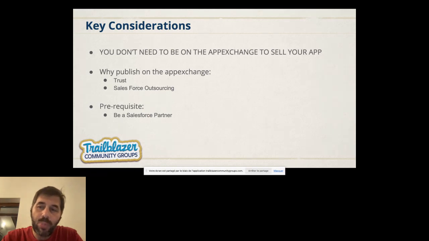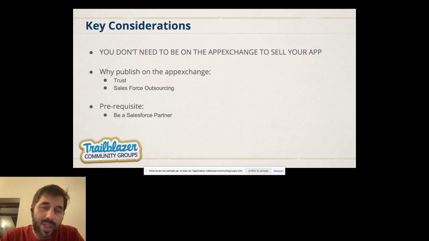If you want to publish something on the App Exchange, you'll need to be a Salesforce partner and go through every Salesforce partner company due diligence. It can be a bit long, but it's not that hard, and may cost you a bit of money. Once you're a partner, you can go in and publish on the App Exchange.